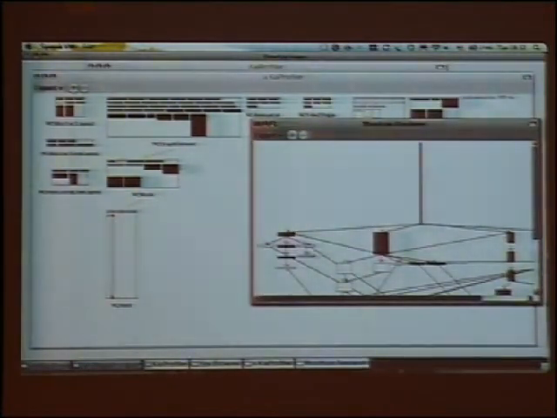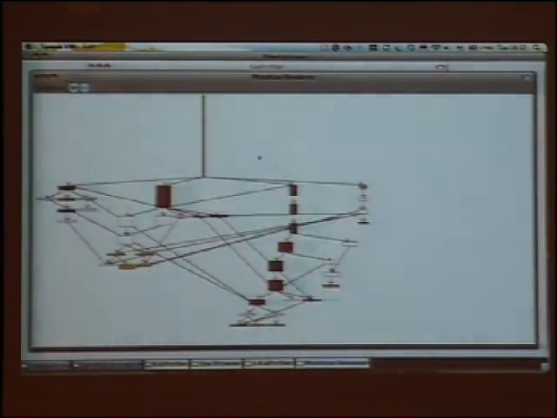Then doing right-click, view invocation, and then you have the method called graph. And then here you can see the different invocations between methods. The yellow methods are very interesting. Those are the methods where you can potentially install a cache, because these methods are likely to be functional. They don't have a side effect, and they always return the same value for the same receiver. Yeah, so this is what I wanted to show you.